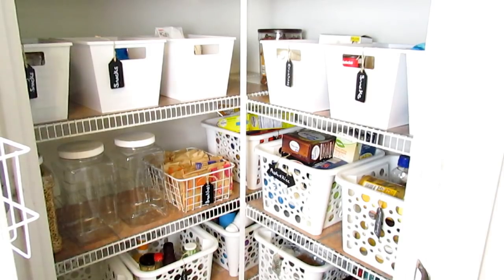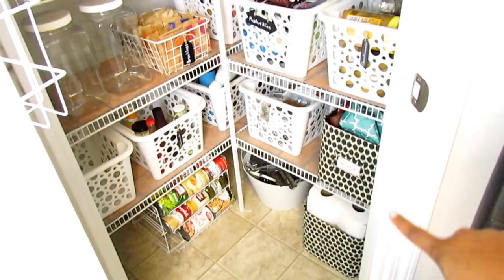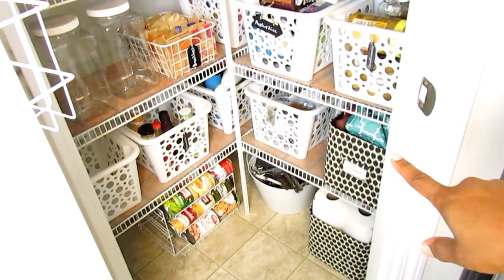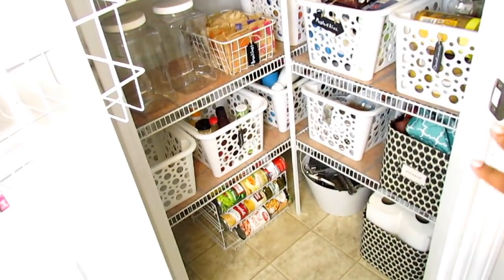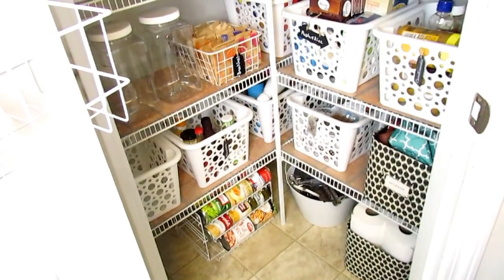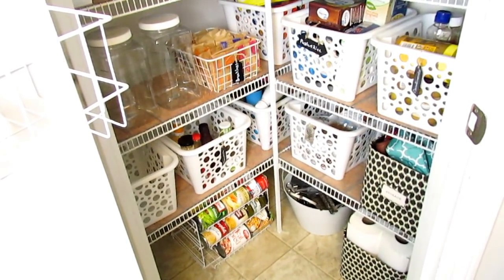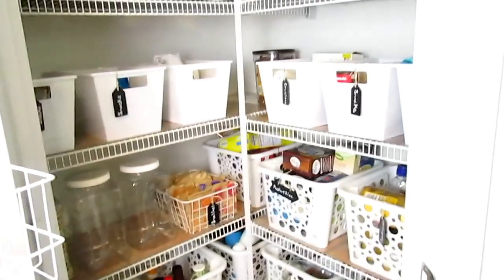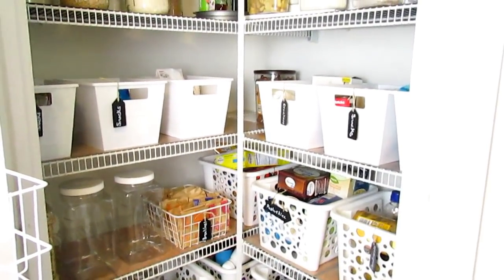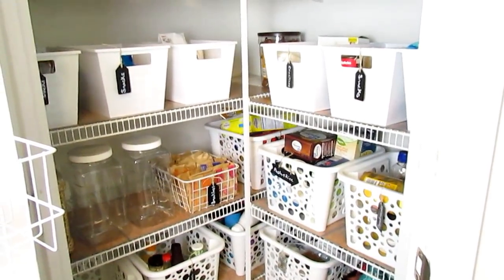And then also I would like to get crates for the bottom from Walmart, and they have those. Right now I'm just trying to save, use what I have, save all my coins, because one child is going off to school, one just went back to school. And yeah, so those are the things that have been on my list for a while.